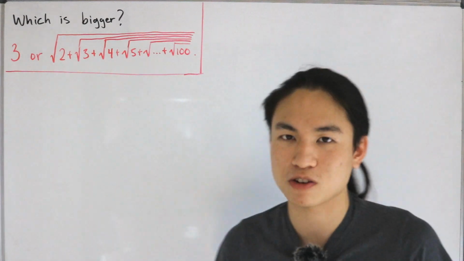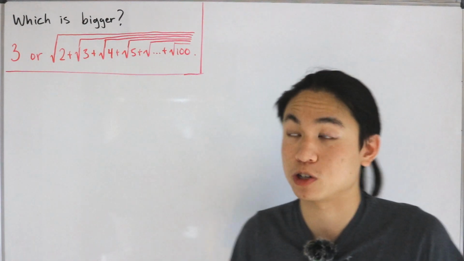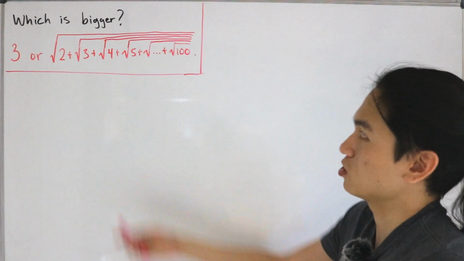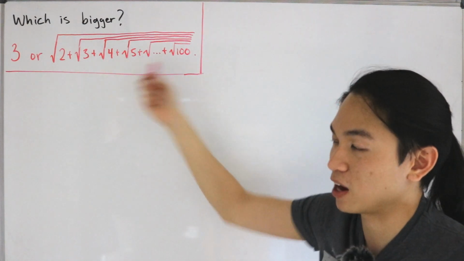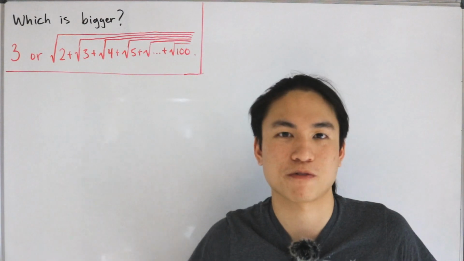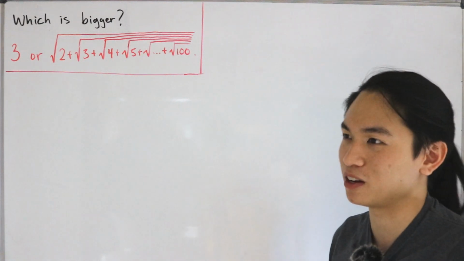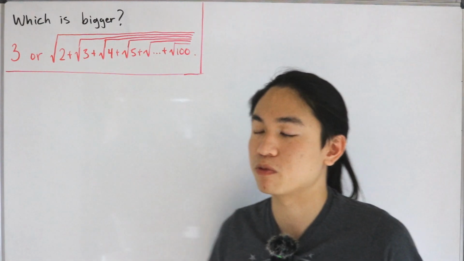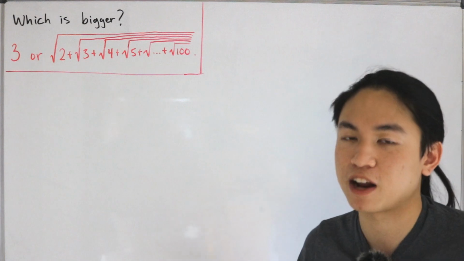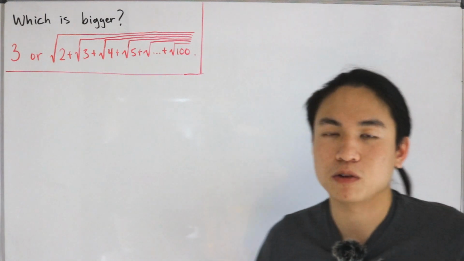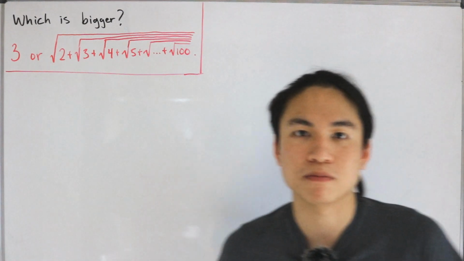Because that would make things a little bit easier, such that you could obviously figure out which of the two numbers is bigger from there. Despite this being a finite nested radical all the way up to 100, you'd be sitting there for a while just typing away on that calculator. You can do it that way, but here we won't be using such an advantage. So with that out of the way, why don't we just jump right in?